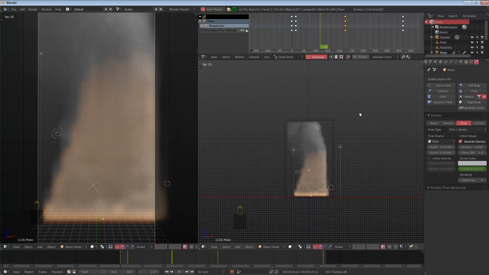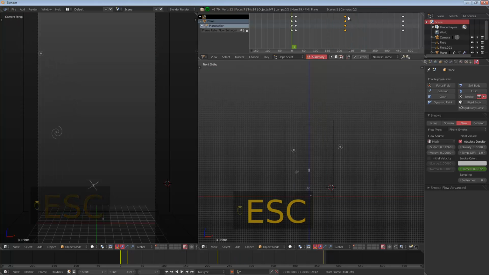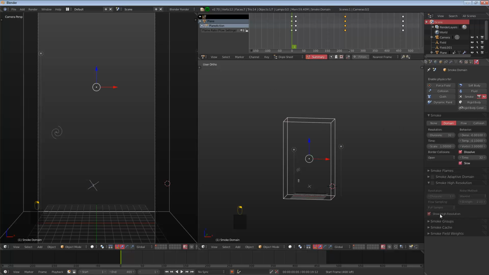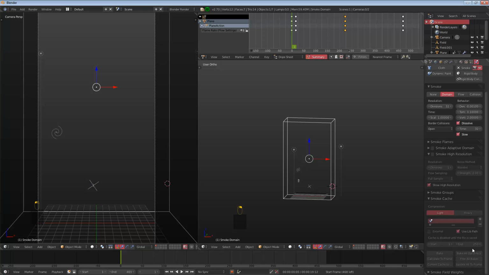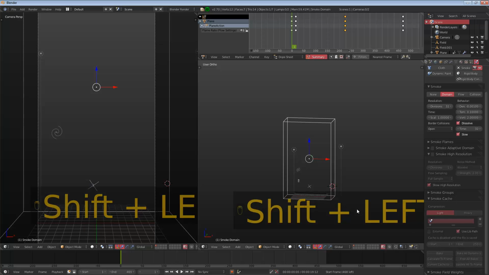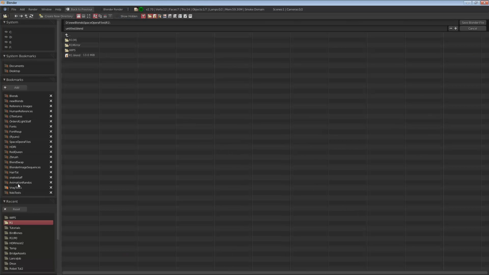So, bringing up more flames. And this thing's not even going to listen to me. In fact, the reason is because under the cache, it's only set to go here, so we haven't even saved this file yet.